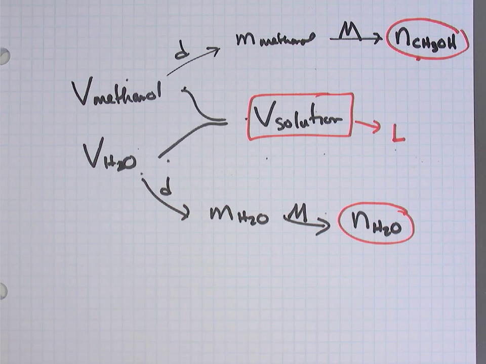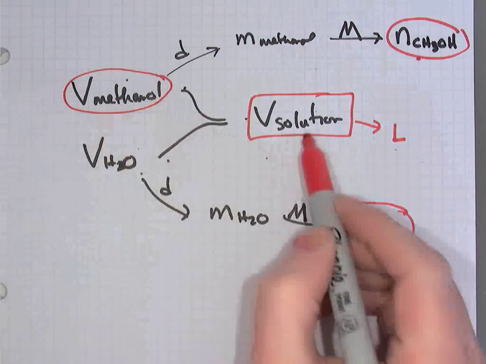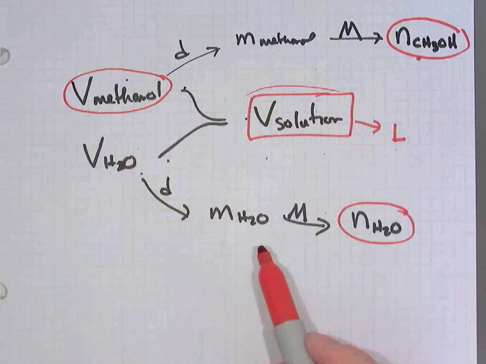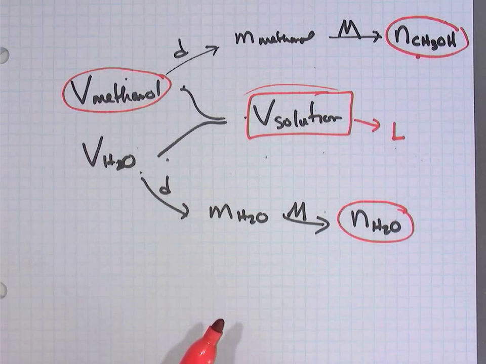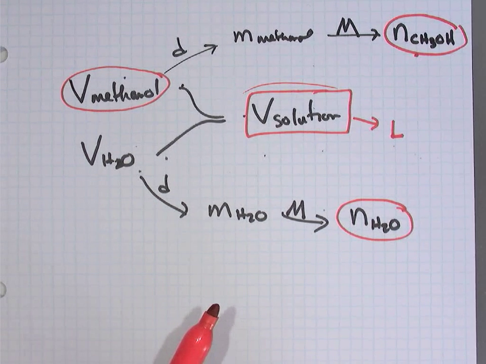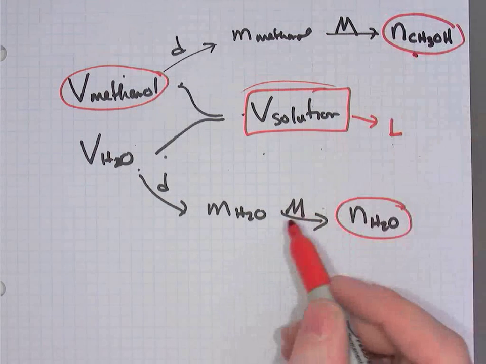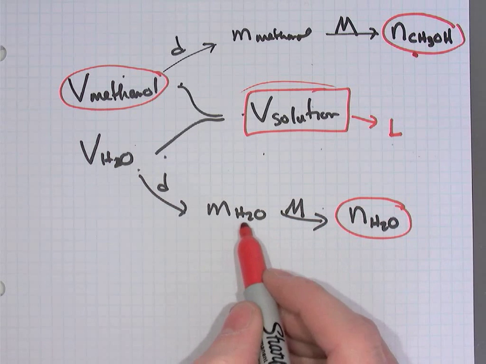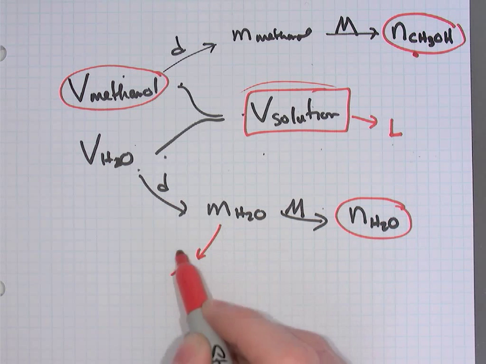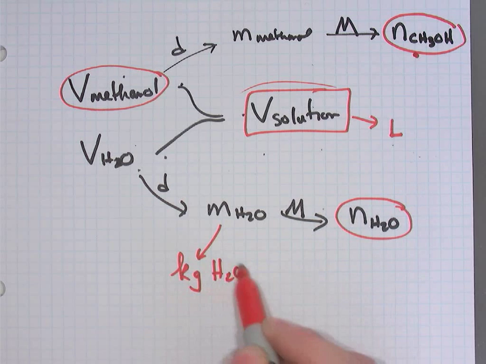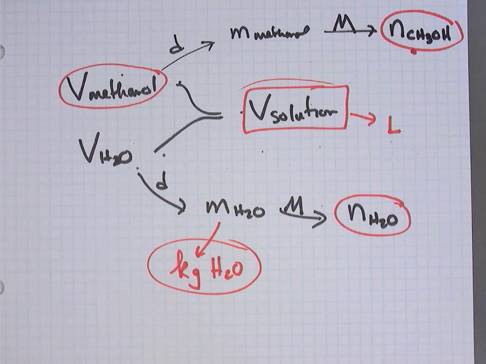So we have enough information there to get the molarity. We were asked for the percent volume by volume. So the percent volume by volume would be the volume of the methanol divided by the volume of the solution times 100. So we have the information to find percent V by V. And finally, we want to know the molality. The molality, if we look back at our definitions, is the moles of solute, so the moles of methanol, divided by the kilograms of solvent. Well, the solvent here is water, and if we knew the mass of water, this will be in grams. We just have to convert that to kilograms of water, and now we can go get the molality. So there we have it. We've got a plan of attack.